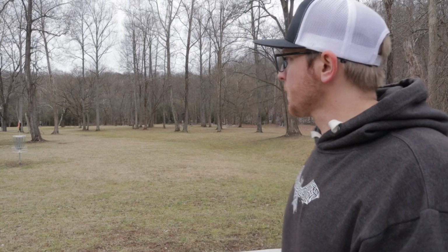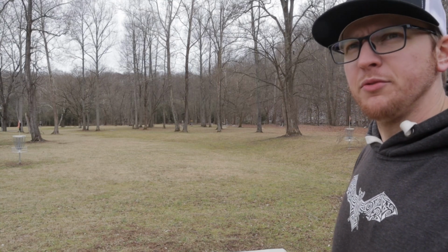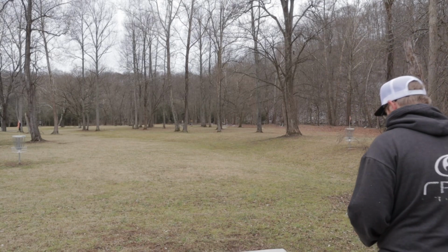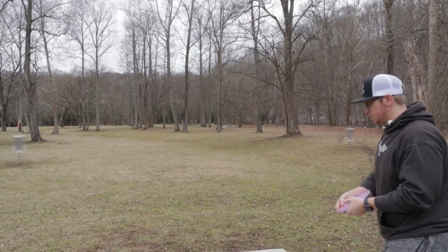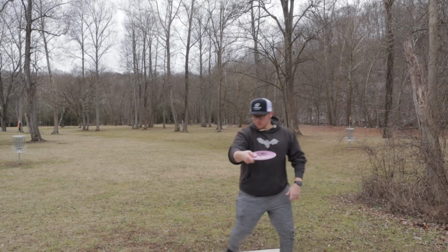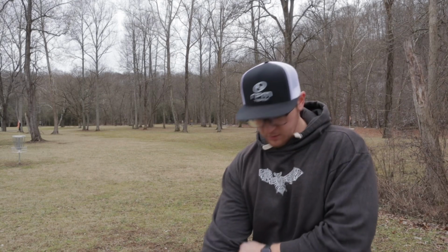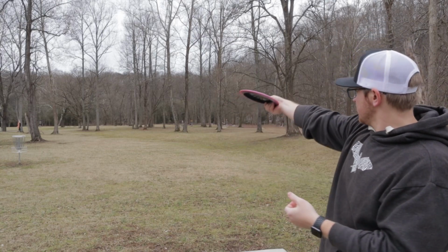That was flying nice. It was kind of hyzering the whole way, but it went straight just for a little bit, then started to hyzer out. It was definitely getting more distance. So I think we'll go with this swirly one next. These are both 173, and then I'll go with this domier, halo-y one. And maybe I'll throw this one flatter and a little bit harder. That was decent. Decent. And now we'll go with this pop-top one on an anhyzer and see how it flies.